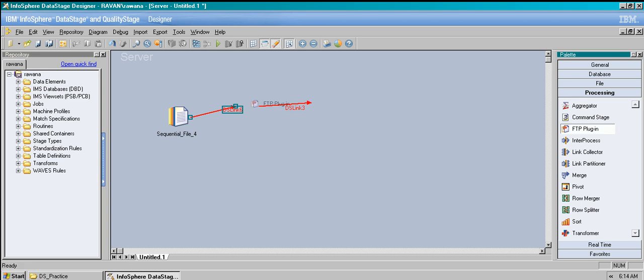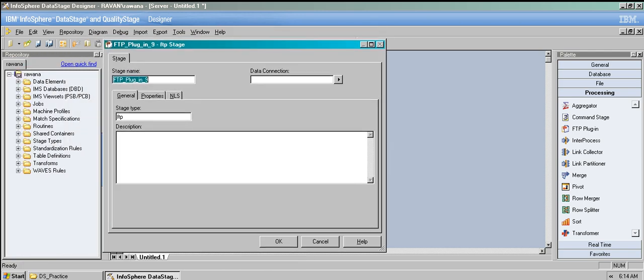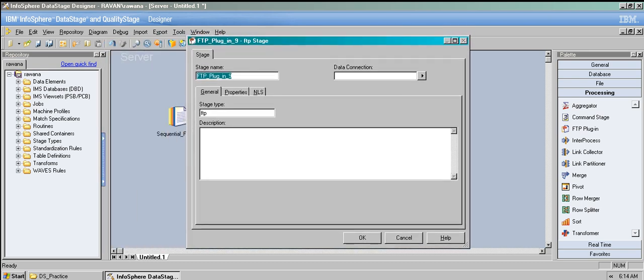Next is FTP plugin stage. This is the same as a sequential file stage, because it extracts data or writes data to a file, but those text files reside on another machine, and we need to communicate through a communication network instead of a local disk.